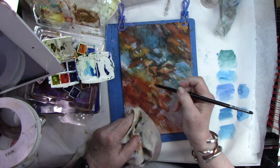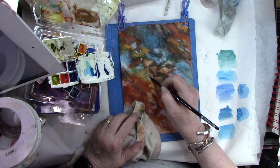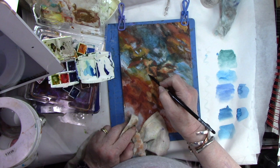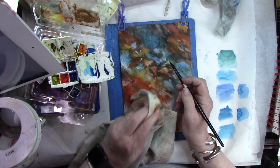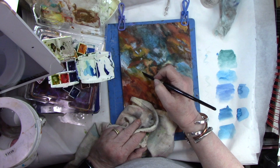For example, they want to jump right into color the first time they pick up a brush, when in essence, the best thing to do is learn to paint in values just using black and white. But we're an instant society. We want what we want, and we want it now. You want to have something in 2 hours that you can sign and hang on the wall.